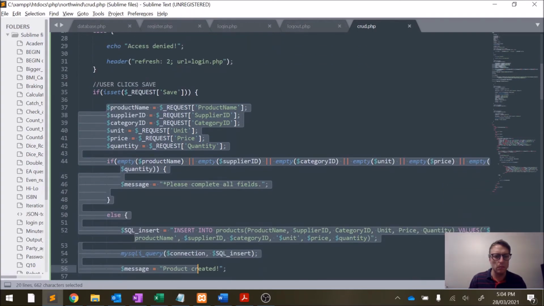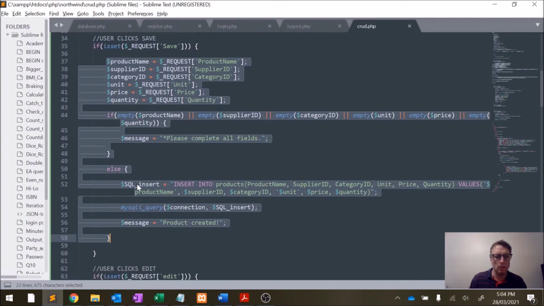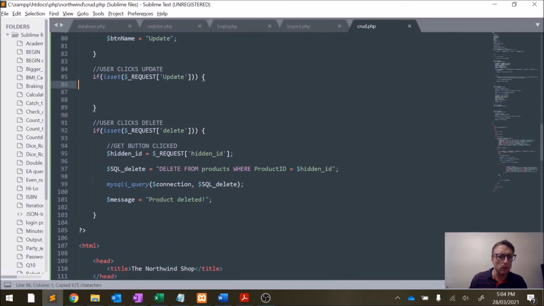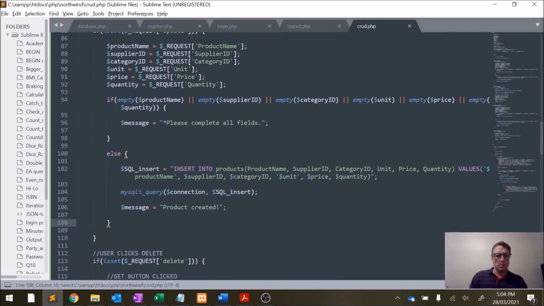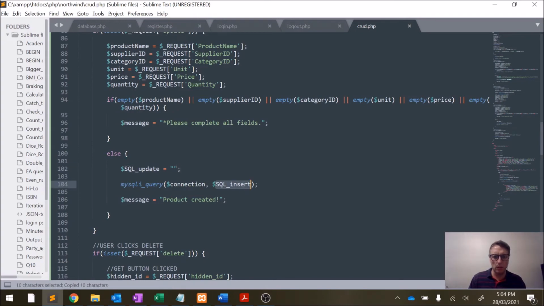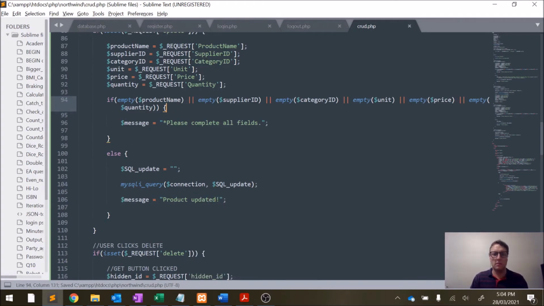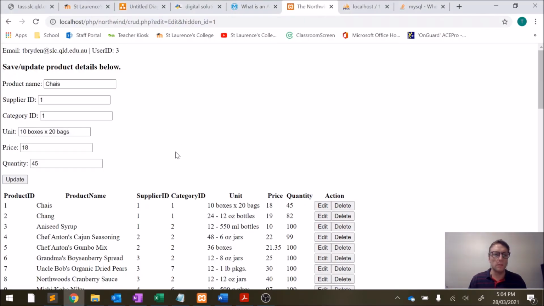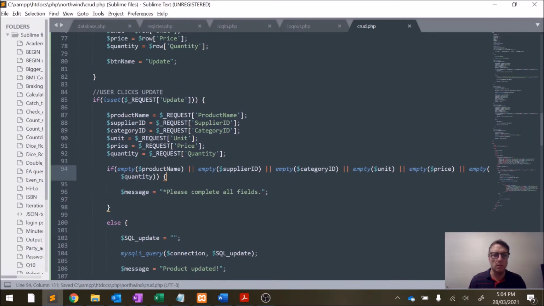And again, we'll actually take all of that, I think, and just have a look through and make sure that it's going to work. So obviously the SQL is going to be different. I'm going to delete the SQL and change it to SQL update, and that's going to be equal to something very shortly. We'll do a test in MySQL. Product updated. Again, it's pre-populating the form here, but if they happen to delete one and leave it empty, then we can do that validation again, which I don't see any problem with doing.